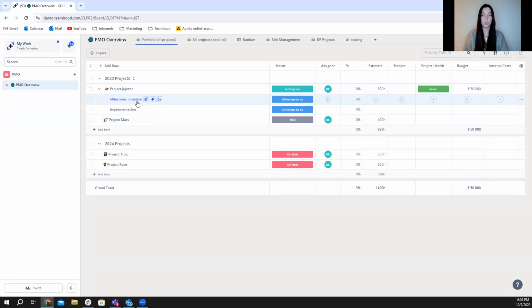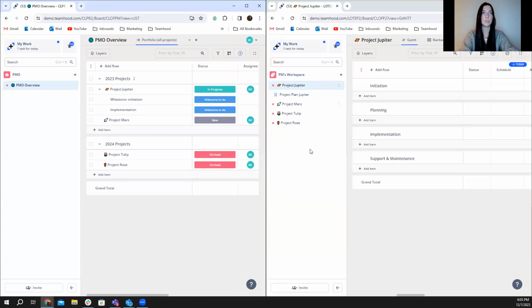Now, going forward to the second dimension and second persona, that is focusing on making a project happen. So we're talking about project managers already. So people who are responsible for this particular project, for making it happen, and they already want to have quite a different structure. Let me just show you really quickly by breaking down the screen into 2.